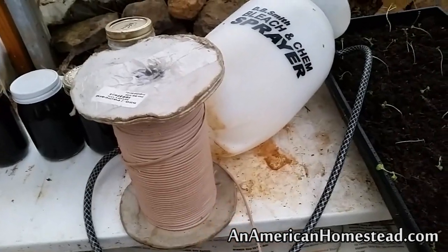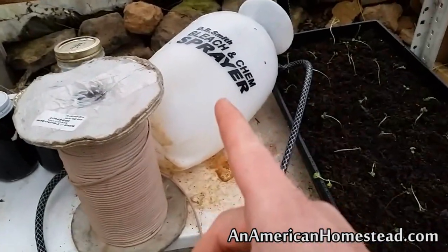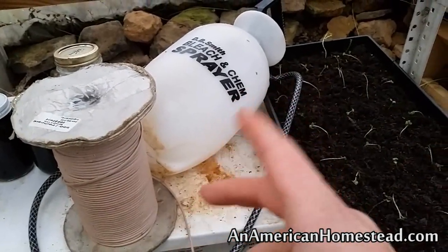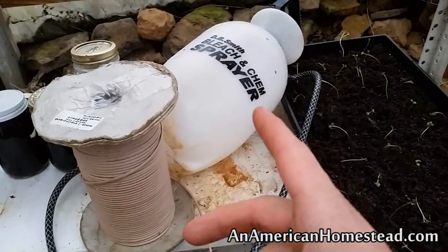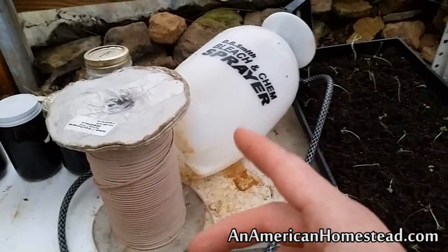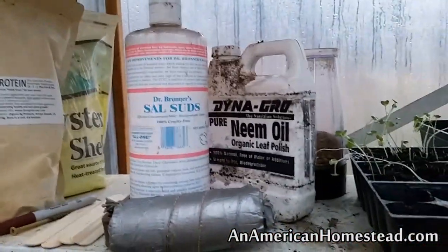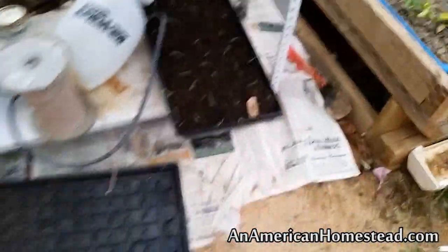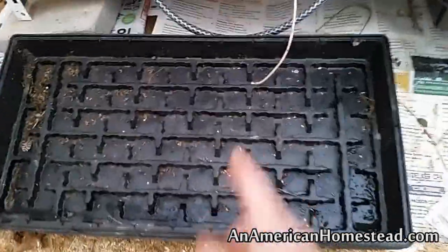Of course, 550 cord — there are a lot of uses for that around the homestead and especially in the garden. We have an atomizing sprayer — basically any atomizing sprayer you can buy at Walmart — and we use it for putting on our compost teas and other things, including our neem oil to keep pests away from our plants. We use that to apply things onto the garden. And then we have a number of other trays that we use to get more starts going.